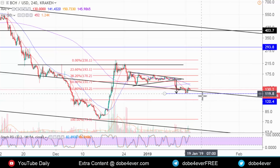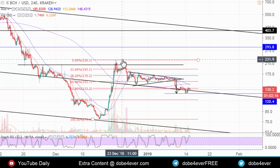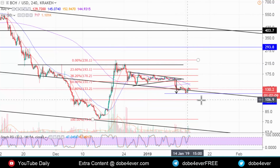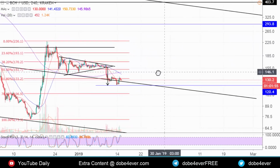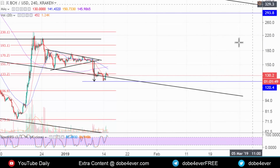I know it's a big gap here between the two, but that's why you need to use a stop loss in these cases, and your stop loss can be this wide. It's okay. You're going to be selling then at resistance, which is these highs here between 210 and 230. So that's your resistance, and these are your supports between 120 and 110, something like that. Between 100 and 120 you would be buying here using a stop loss, and then selling when it approaches previous highs here. And if it happens like what I said for Bitcoin, we could be going sideways with this much volatility until we touch the diagonal resistance line.